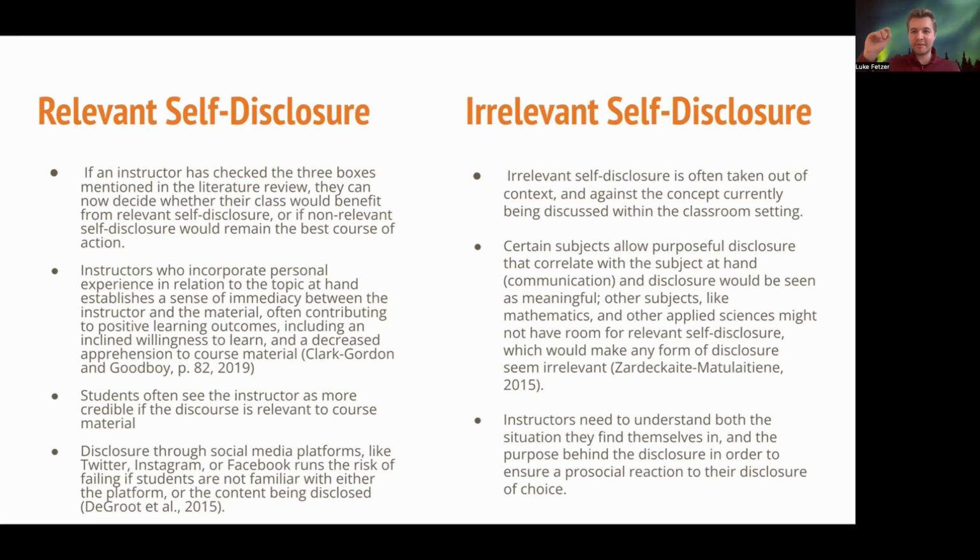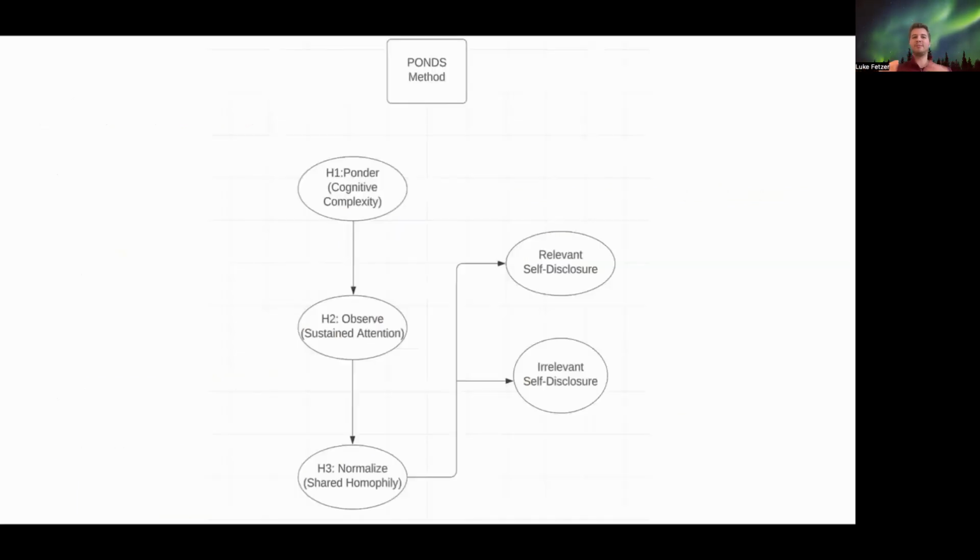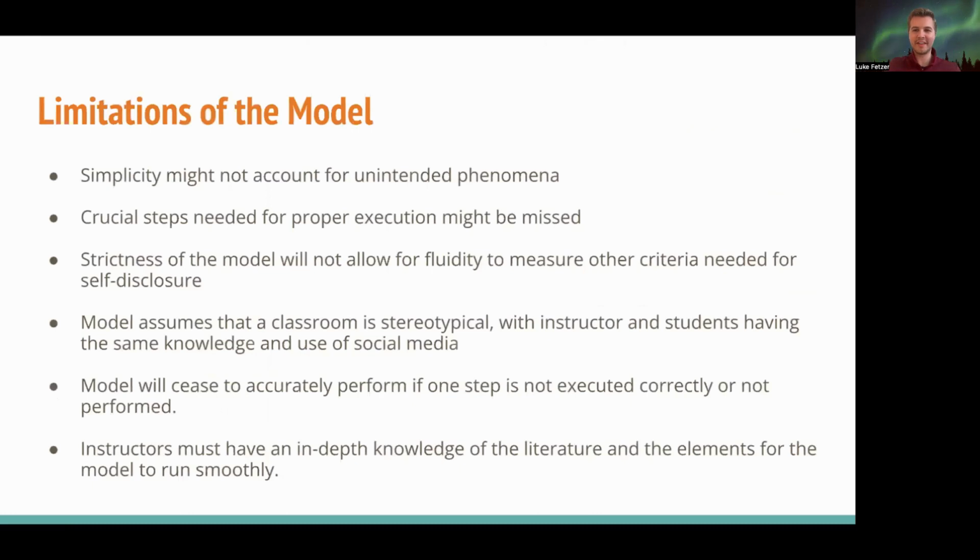You can't go from pondering to disclosure because you haven't taken the other things into account. You haven't looked at other things. And so because of that, you need those three checks before you can actually self-disclose. So what are some of the problems that we see in this model? This model is simplistic. It's a three-element step. 1, 2, 3, 4, 5, right? So there's not many other elements in there, so it's simplistic.